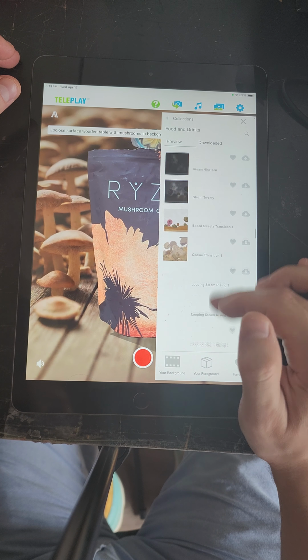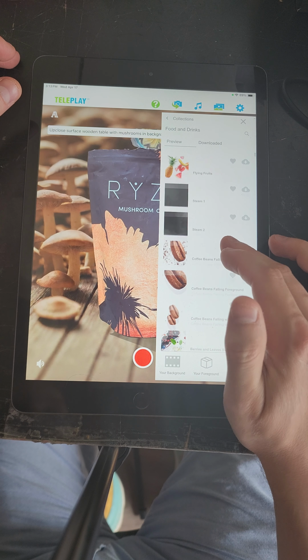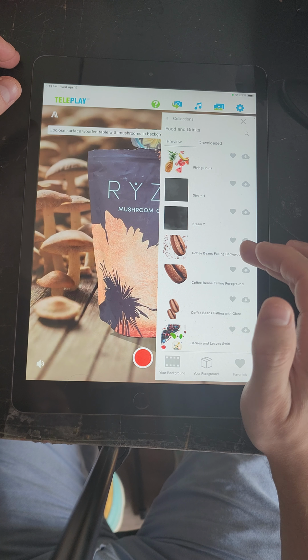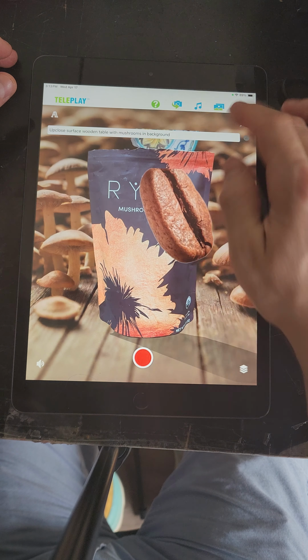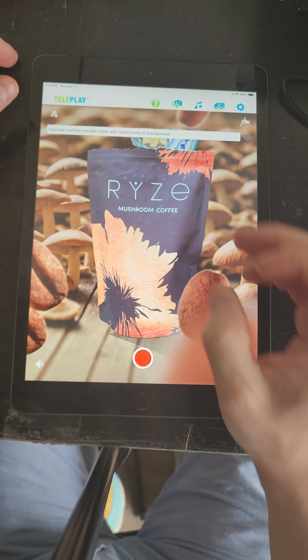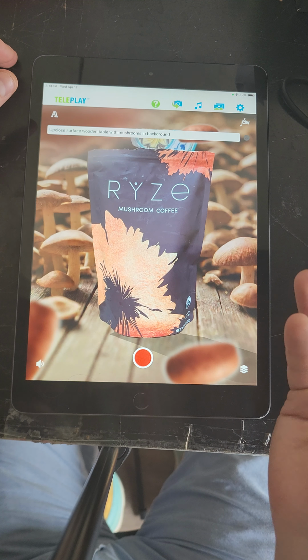Or how about, I'm not sure exactly how it looks inside, but what if we simply do coffee beans falling foreground? Obviously, I doubt this is the type of coffee that's in here. I'm just using this as an example. And then let's say you want to make a video.